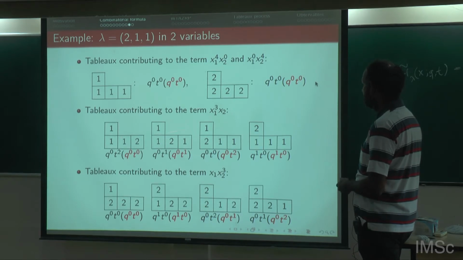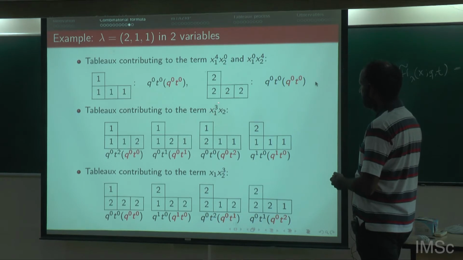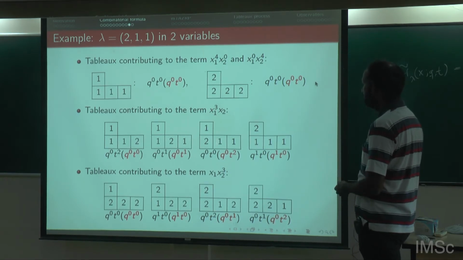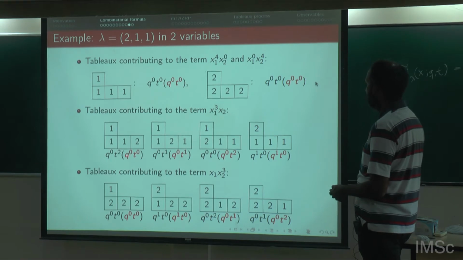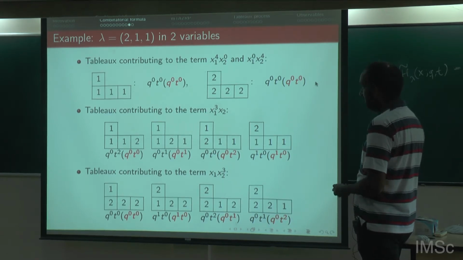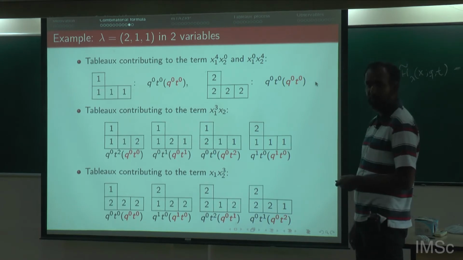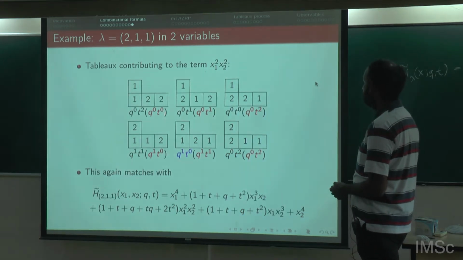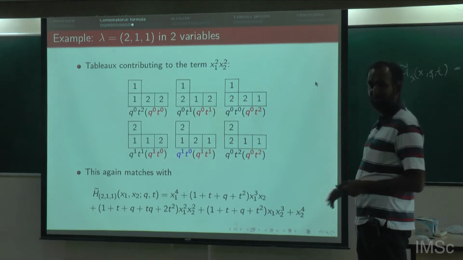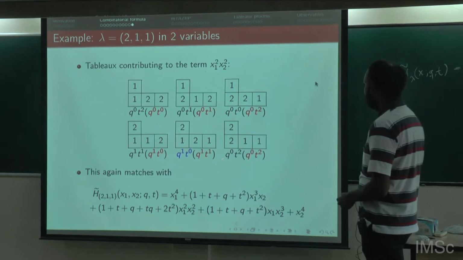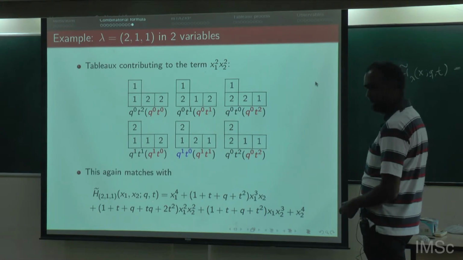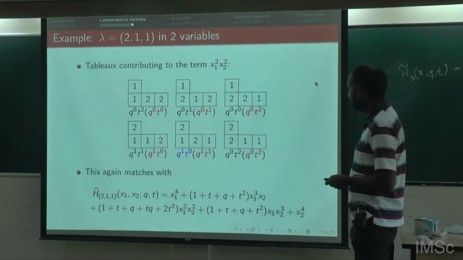But when you have terms like x1 cubed, x2, then they don't match, you see. So I get q naught t squared here, but I get q naught t squared here for HHL, like that. So they don't really match at all. And in such simple cases, maybe you can come up with a bijection. But in general, it seems very, very difficult. And the total formula looks like this. Okay, so it's quite tantalizing.